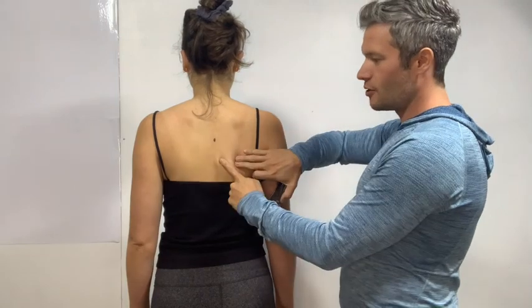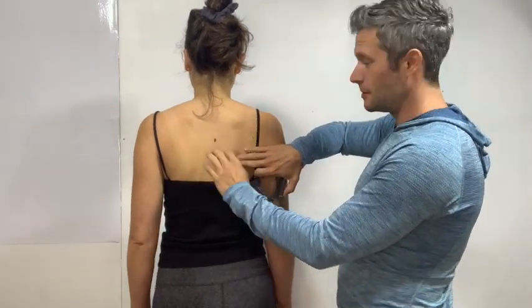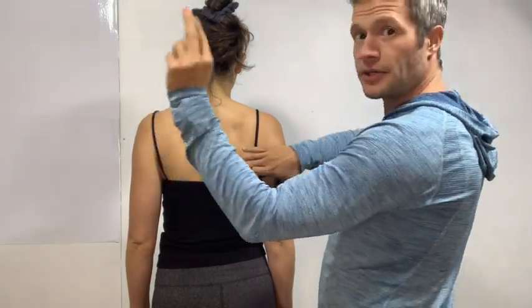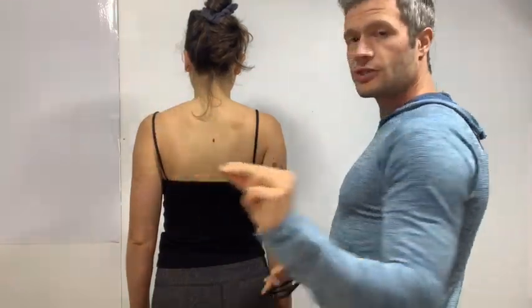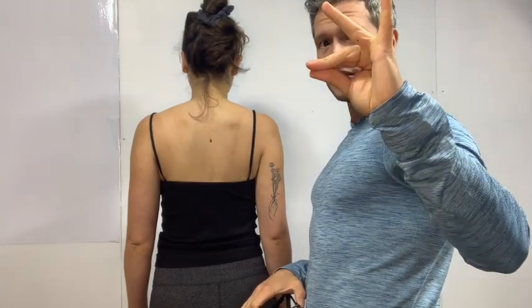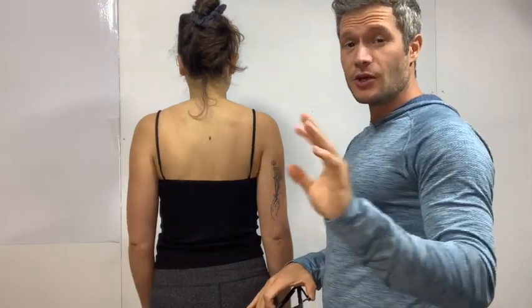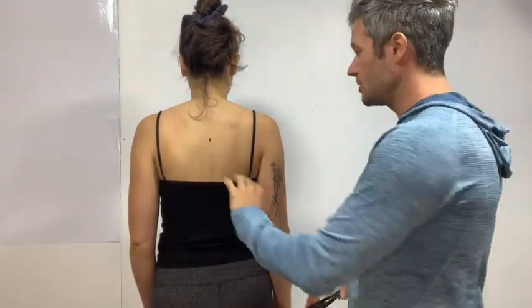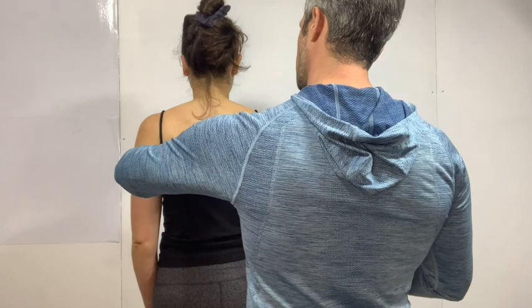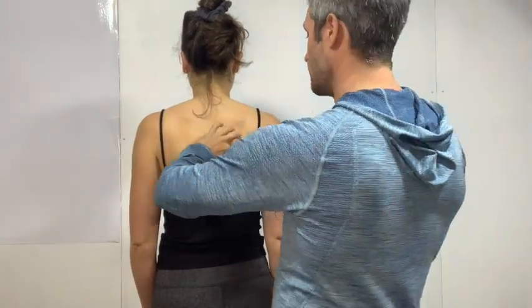From there, I'm just going to go work down and find a nice angle right along the border of the scapula. I'm going to take a fairly broad hold. So there's two schools of thought. There's C and V. So you notice the V is fairly closed. The C can be quite sharp if you have fingernails. So I typically go with the V pinch. Little bit of an angle, and essentially just pull the skin out away from the body, okay?